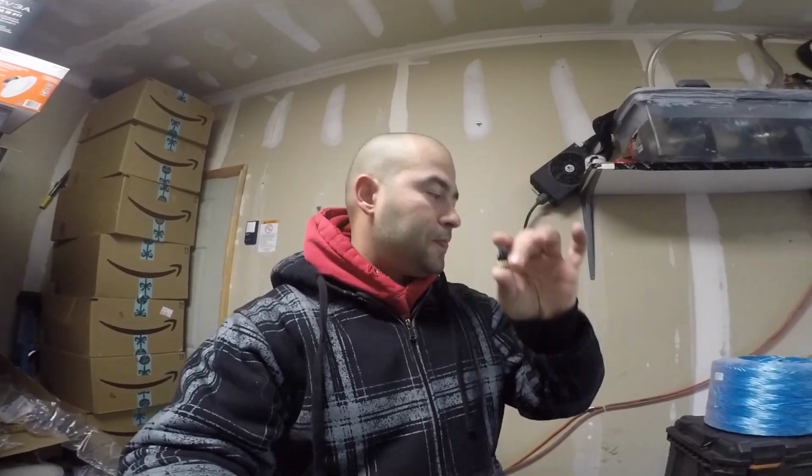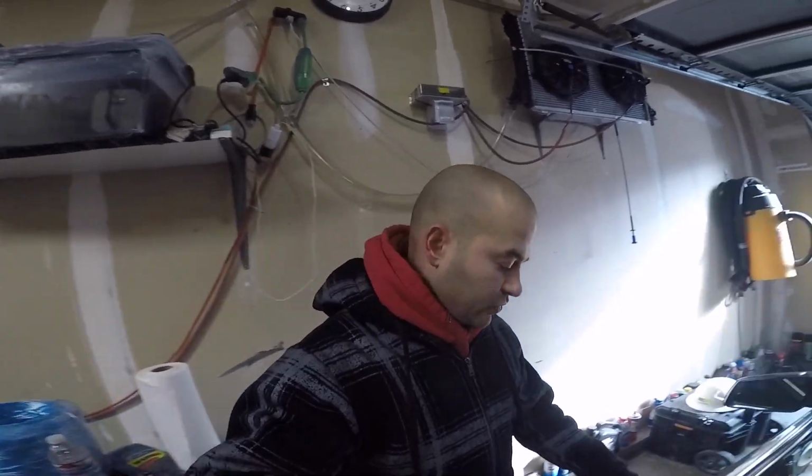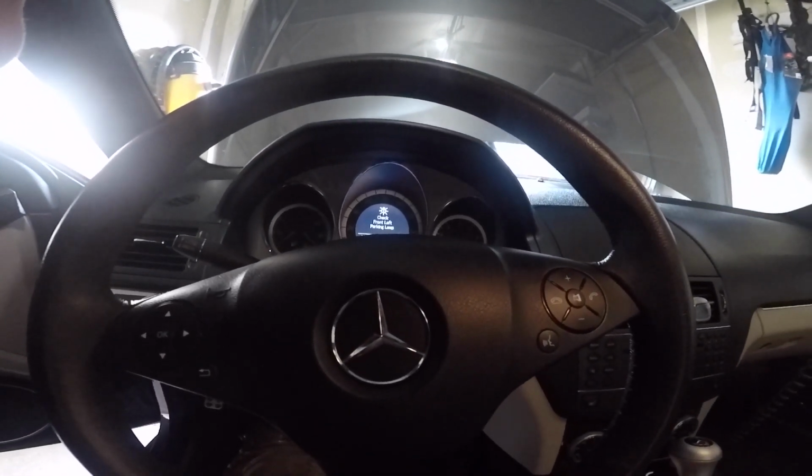So I bought this light bulb online maybe like a few months ago, and one of them went bad. LED lights, China, of course. So yeah, see on the dashboard how it says check front left parking lamp.